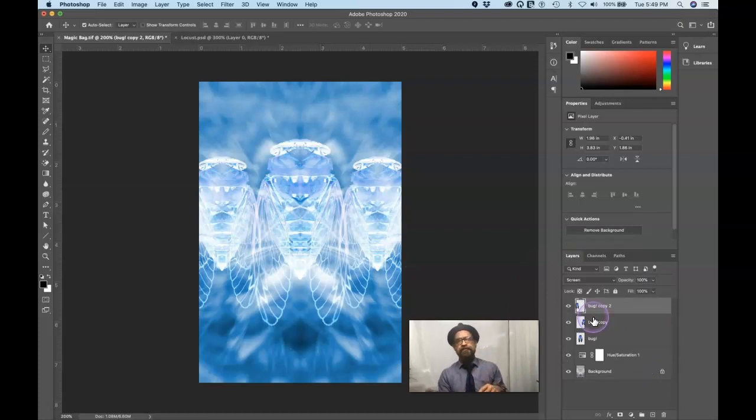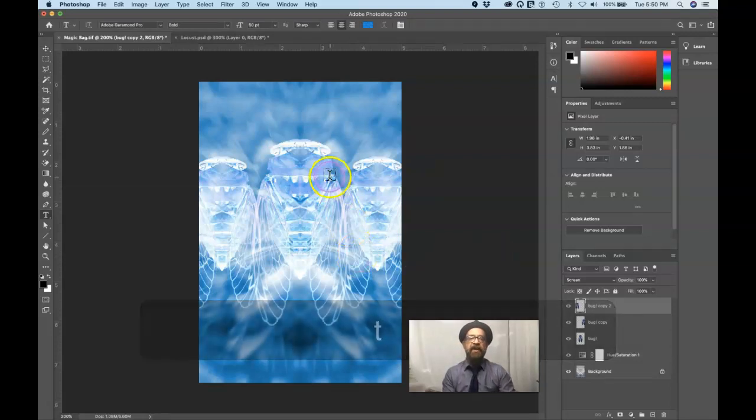Okay, so now let's add a little bit of text up here, just so we can play around with some text and put some layer effects on it. Now, layer effects can be applied to any layer. It doesn't have to be text, but it's kind of easy to demonstrate this way. So I'm going to hit the T key on the keyboard. That gives me the Type tool. And I'm going to head for the center of my image here.